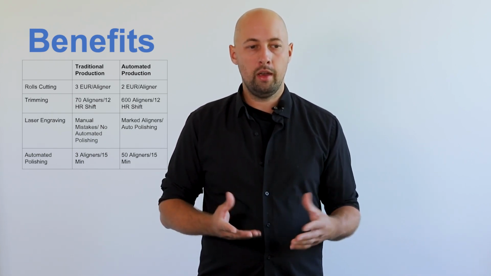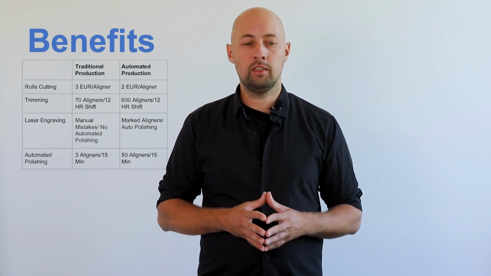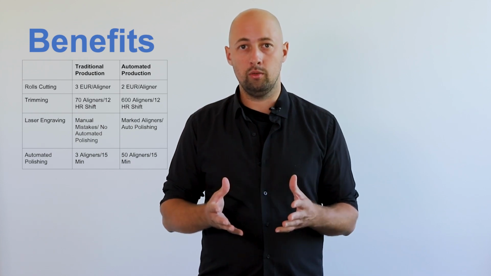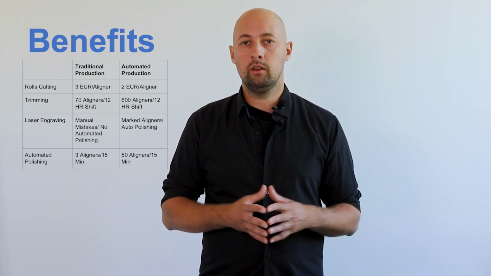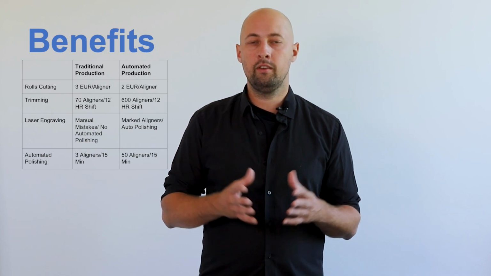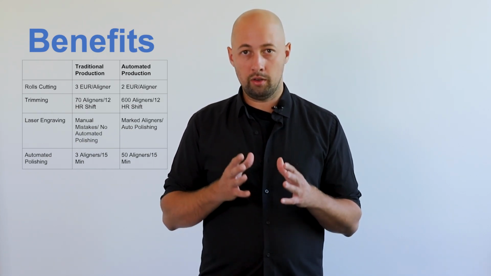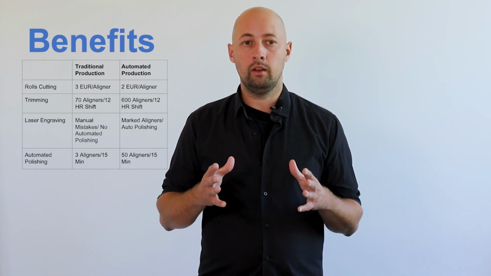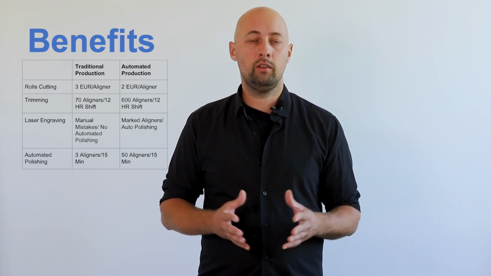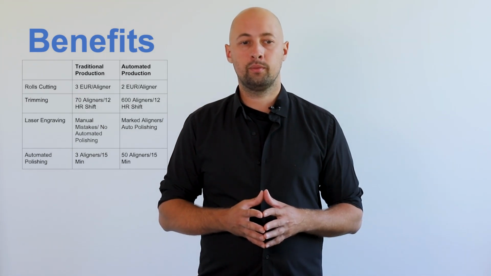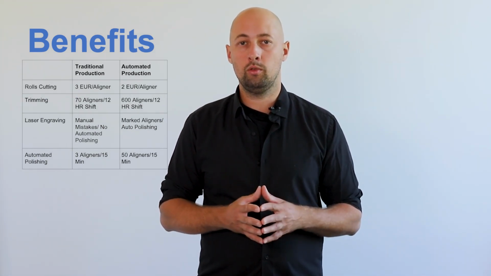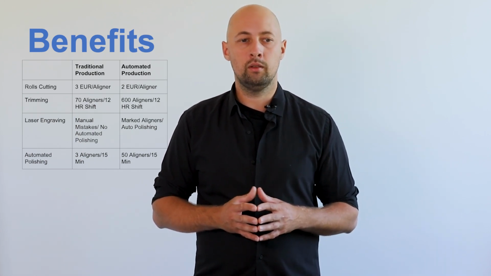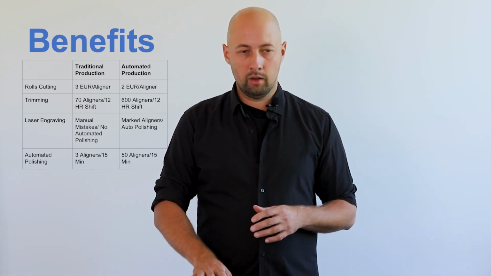and the automated polishing saves a lot of time on the polishing. So instead of 3 aligners within 15 minutes, you will have 50 aligners. So those are the benefits, both financial and not financial. Like I said, you also have the consistent quality, and also you save time, you increase the efficiency, everything that we were discussing at the beginning of this presentation.